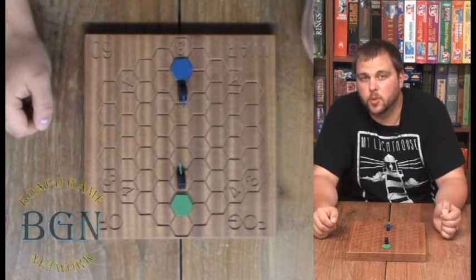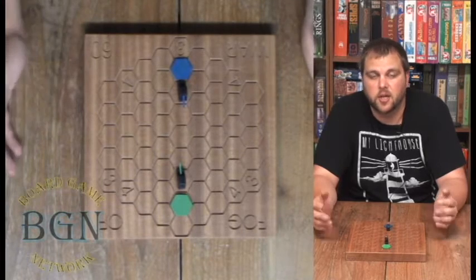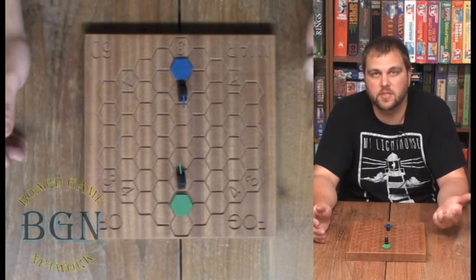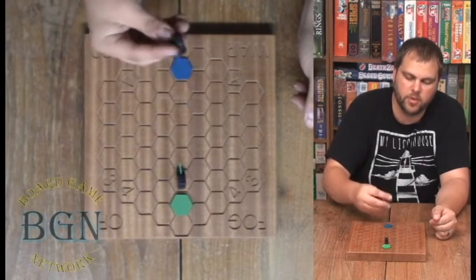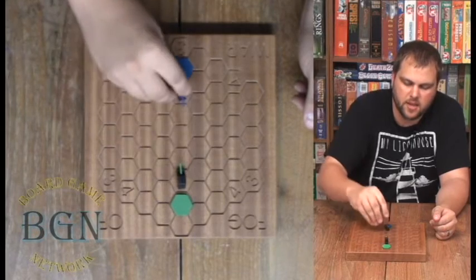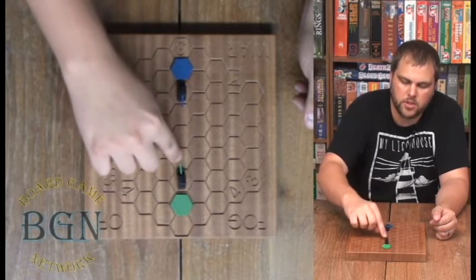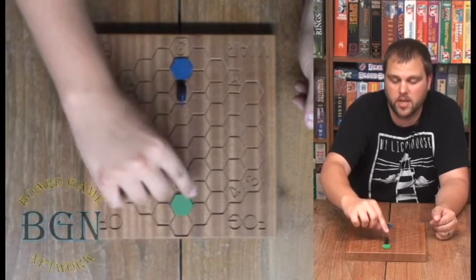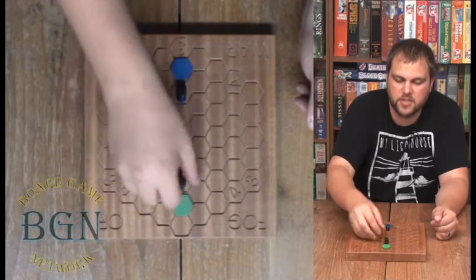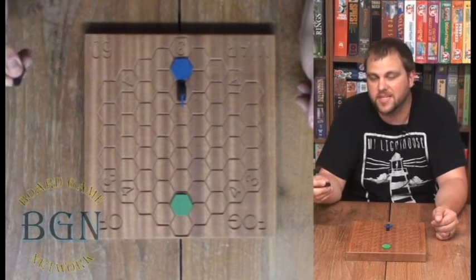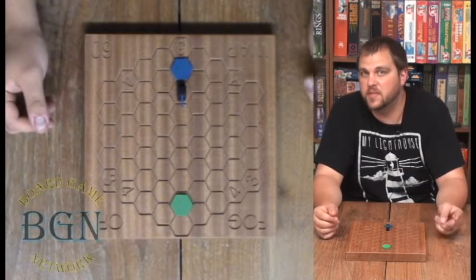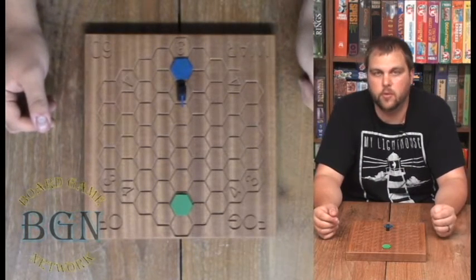Always remember that the optimal range ammunition technology allows a smaller tank to destroy one of the five, six, or sevens if they attack at the right range. So in this instance, I have replaced my tank with a four right here, and it's attacking the tank right here at four, three, two, one—optimal range. The opponent has a six, so that would actually kill the six. And again, if it dies, they don't have to tell you what it is—they just take it off and you don't know whether you've killed the five, six, or seven, but you know you've gotten rid of one of their powerful tanks.